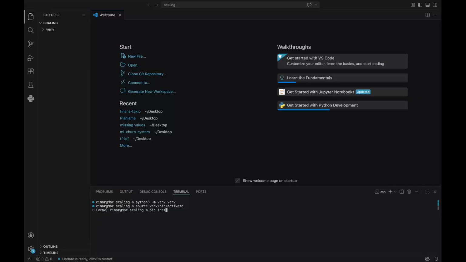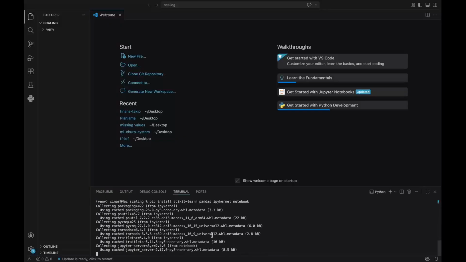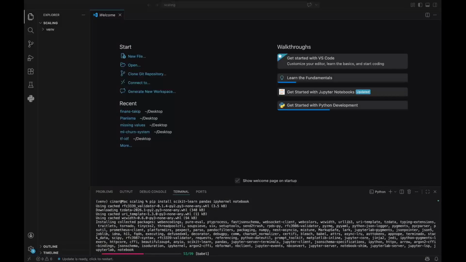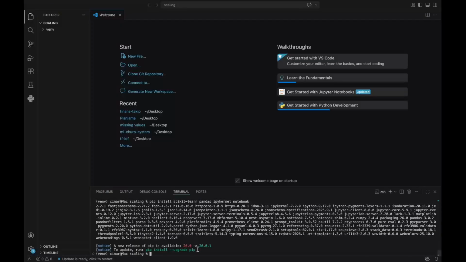pip install scikit-learn, pandas, and kernel and notebook is enough for now.